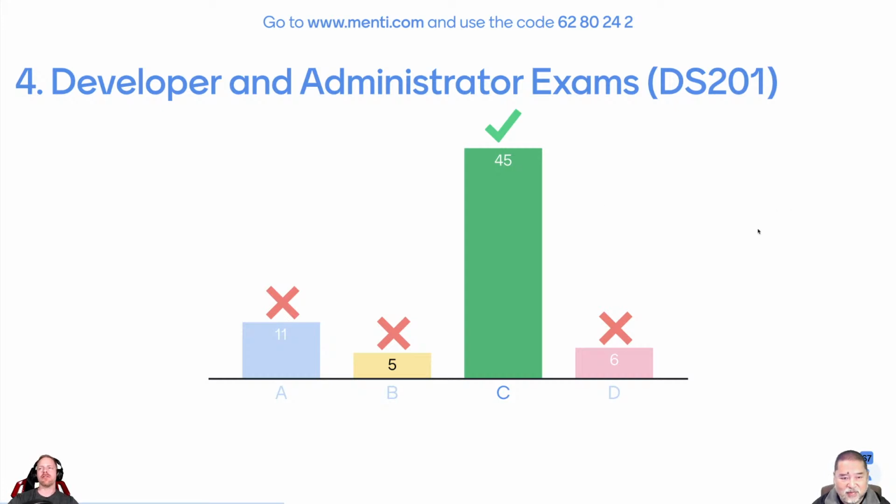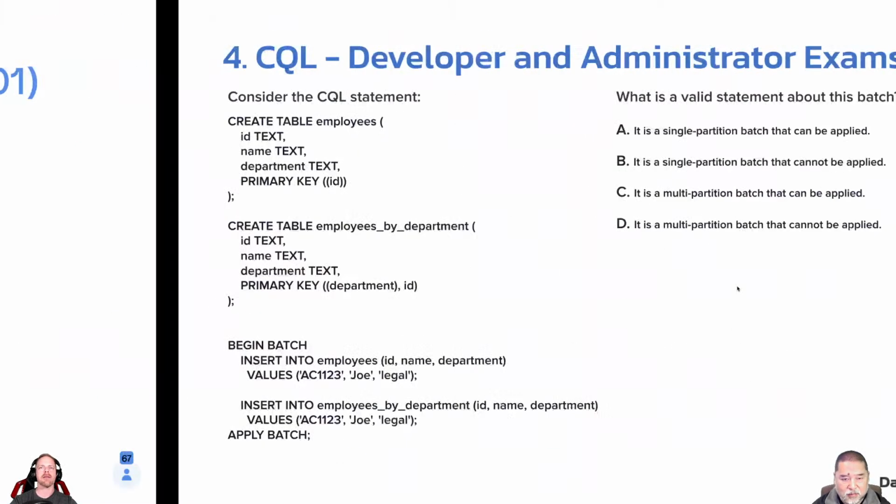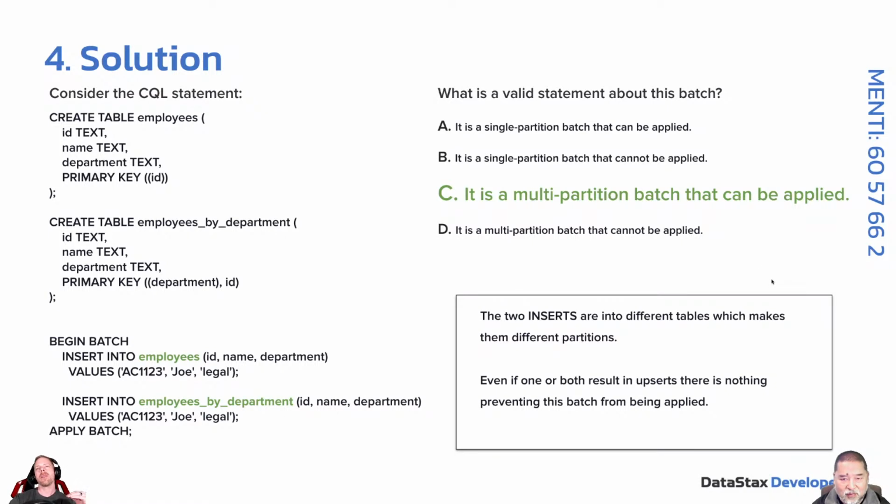Okay, so for the answer for question number 4, the correct answer was in fact C. It looks like most of you got that right. Let's take a look. Now this one can be a little bit tricky. By the way, I want to be very clear about something. Batches in Cassandra are not for batching up lots of data like you might in an Oracle database or a relational database, right? They are specifically for cases where you want to synchronize multiple denormalized tables. So they're a different mechanism. Once you start to understand partitioning and where that comes into play, this will make a lot more sense. But I'll be quiet so David can actually give the answer.